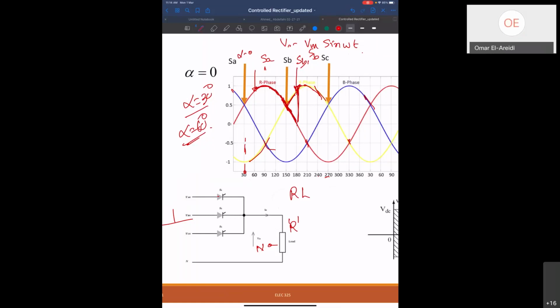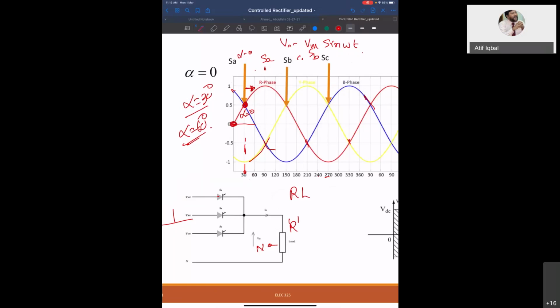Doctor, why when we begin from alpha equal 30, does it start conduction at 60 degrees, and same for the others? Yes. Hane, you see here, I told you that this is your reference point. This is called the alpha equal to 0 point. So whenever you count alpha, you count from here. You do not count alpha from zero of the sine wave. This is not your reference point of alpha. Your reference point of alpha is this.